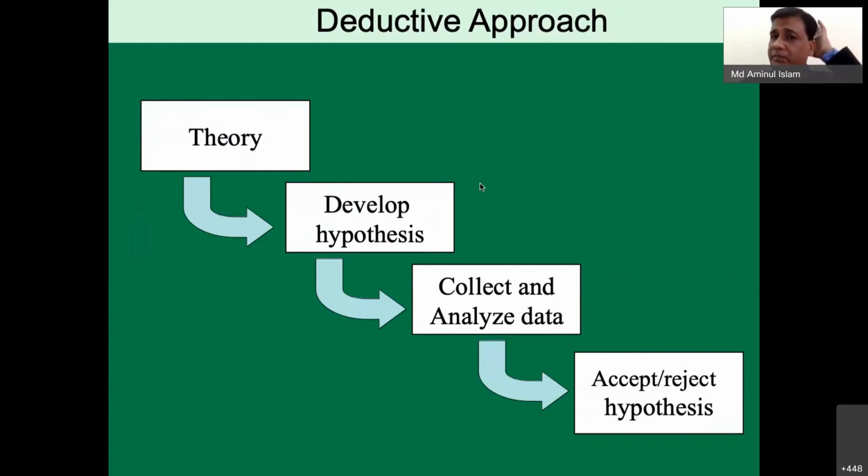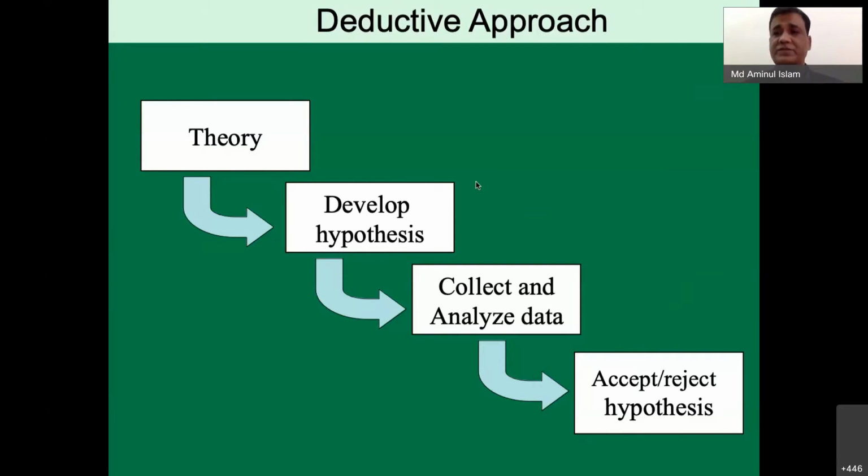So these are the approaches we have. The first one, we call it deductive approach. A deductive approach starts with theory. Then from the theory, we construct hypothesis, we collect data, and finally we accept or reject hypothesis. So deductive, we deduct from what we have. We start with the theory and we end up with accepting or rejecting hypothesis. Okay, so we start from where the qualitative study ended. So this is definitely a quantitative study. We are following positivism or post-positivism, which you have to remember.